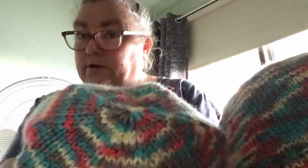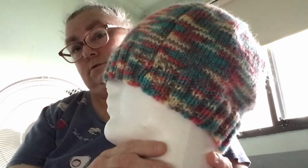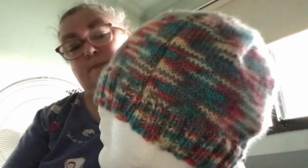And they turned out really gorgeous, I think, with the way... And I just love how the colours blended right into each other, even onto this one. Sometimes the variegated wool does knit up, I find, better. The colours are so nice.